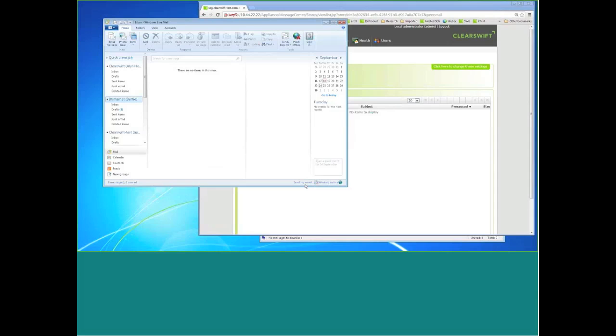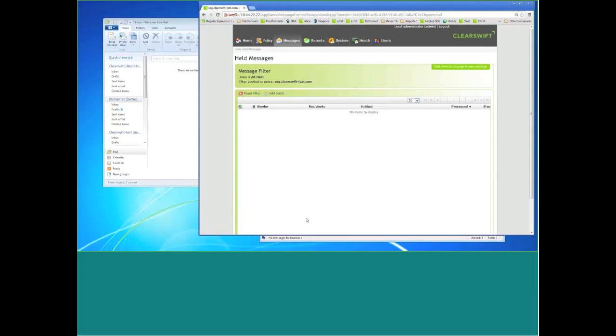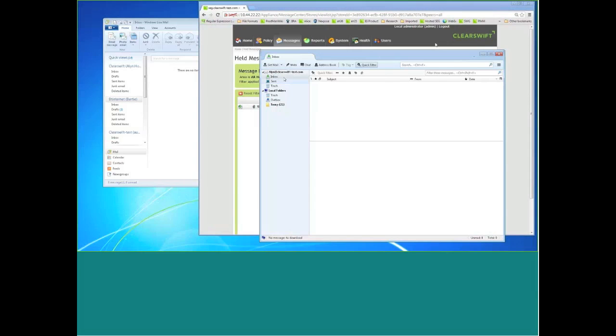What I'm going to do in this case, I'm simulating a message coming into an organization, and we set up policies slightly different because it's email. One of the common questions that we get asked at this point is, I understand what you're doing, and I understand why you're doing it, but what if I want to keep a safe copy of that document without it being modified? And really, this is what this demo is going to show. So if I just find the recipient, open their mail, here it is, it's just arrived.